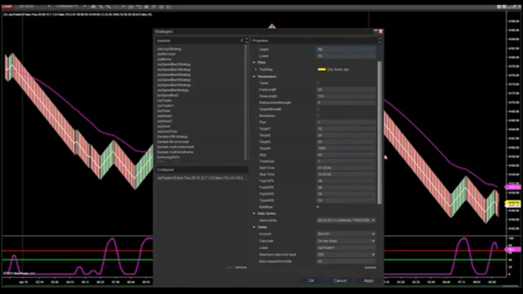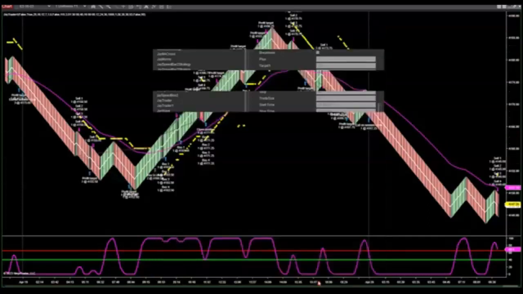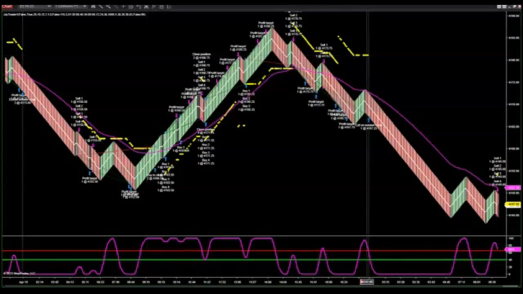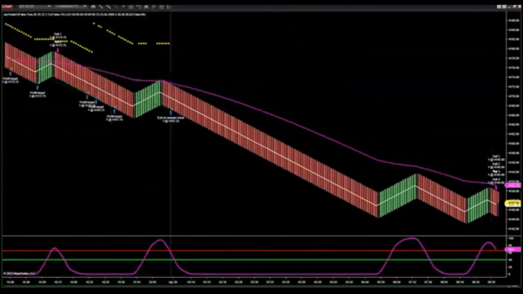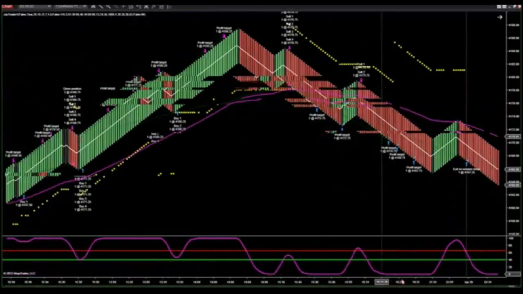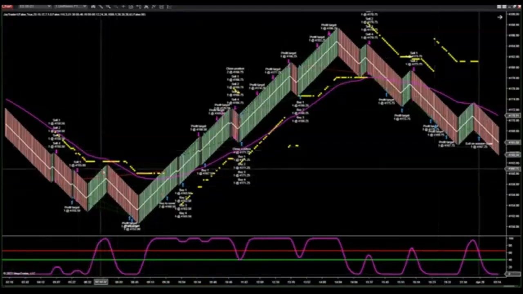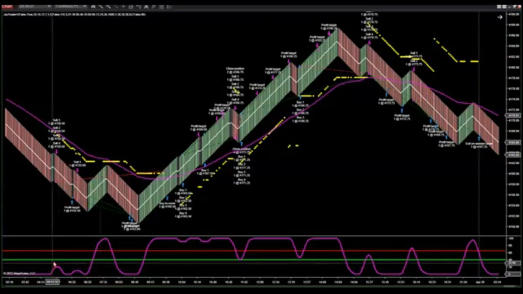Now it's going to take every single retracement out there, right? Now watch. Blow this up. Now you're trading every single bull bear that you put in.